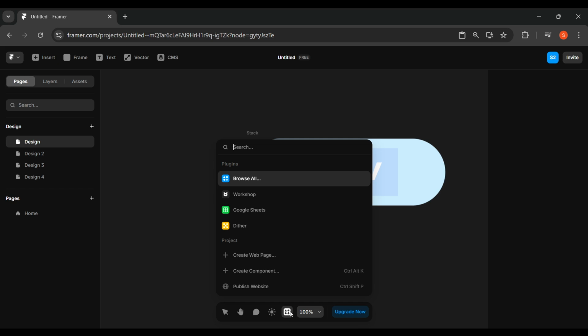This logo is a universal symbol for extensions or add-on features, like our plugins, across many platforms. Click on this icon to start discovering the world of plugins at your disposal. Clicking on the plugin icon will guide you to a new section brimming with many varied and diverse plugins.